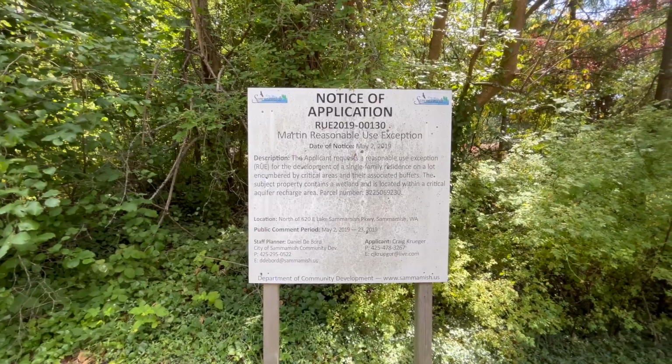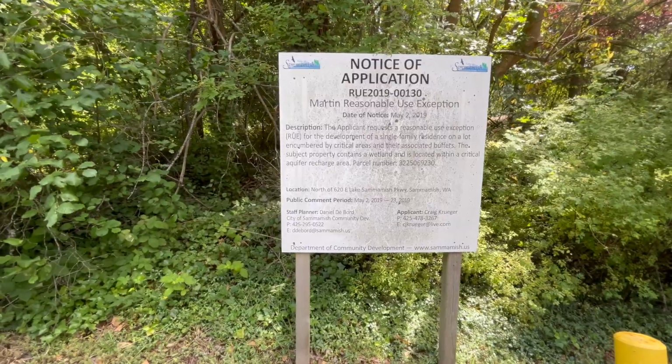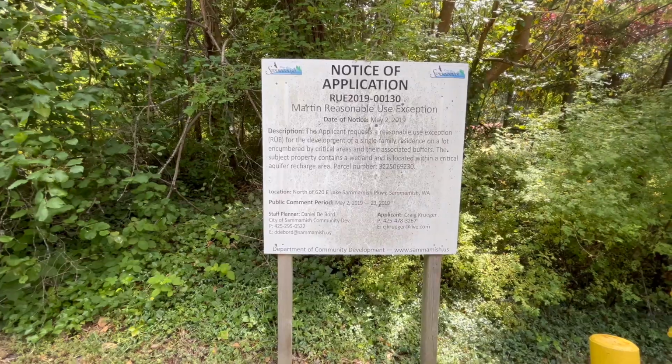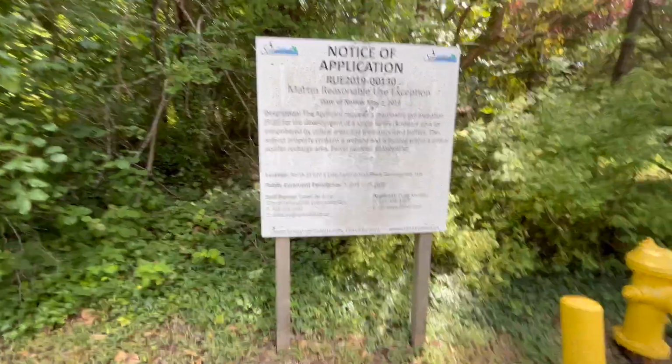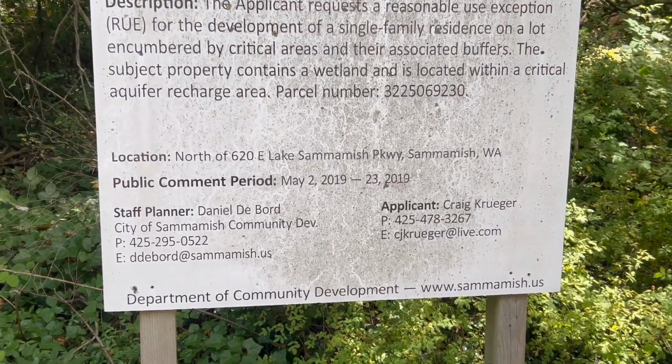Parcel number 322-5069230. This is the address, north of 620 East Lake Sammamish Parkway, Sammamish, Washington. There's the phone number. If you want to contact this group, go ahead, right?